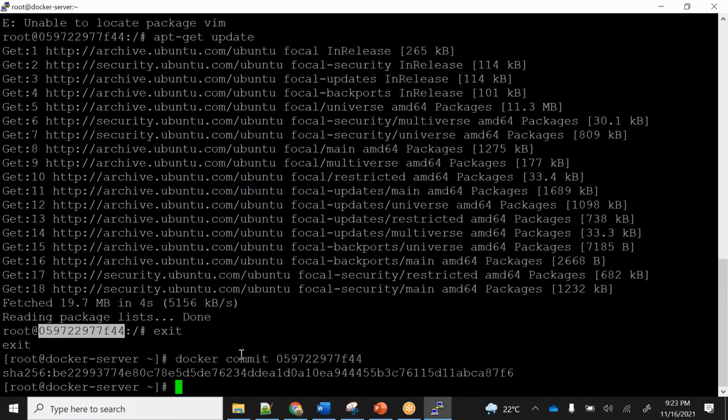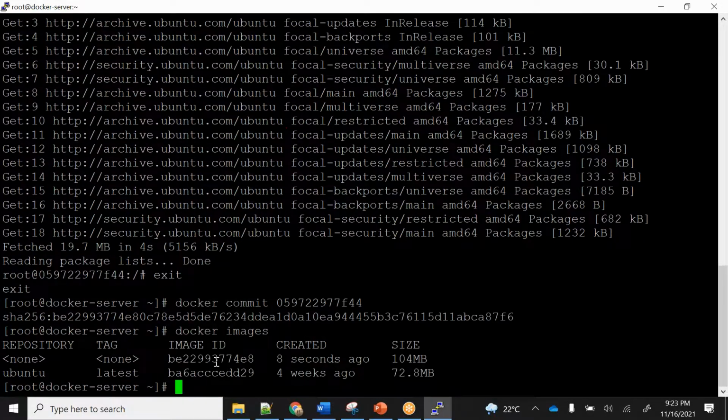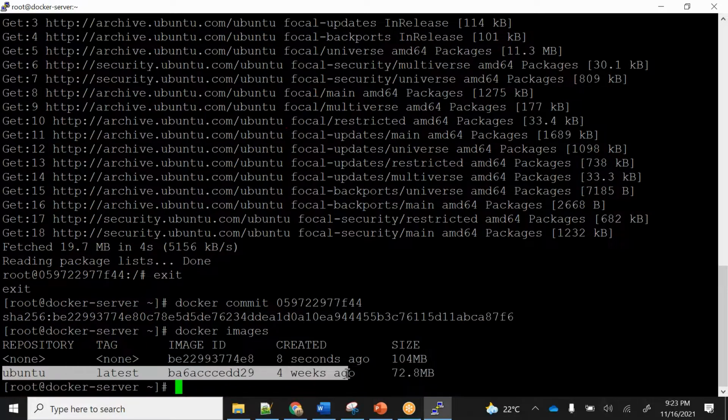Now, if you do docker commit with the container ID and come outside to docker images, you will see a new image has been created. The Ubuntu latest, which I took from hub.docker.com, is this one.